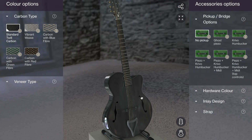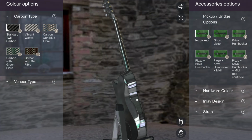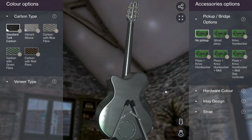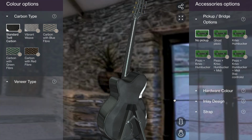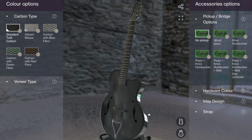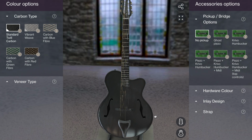Very nice. So that's the space, and what I love about it is, as I mentioned earlier, you see all the reflections, and it's very true to what you would see if you had the real guitar there. We debated this back and forward when we were designing it. I know we all had discussions about whether those reflections were distracting. Sometimes they do get in the way of seeing the carbon fiber weave or seeing the veneer. But the reality is that that's exactly what light does on the guitars, so we wanted it to be real. If you look at one of our guitars straight on in natural light, you might see a reflection that might hide the carbon fiber weave. But then you hit the right angle and it just pops. And so I thought it was really good and important to have it be like that.